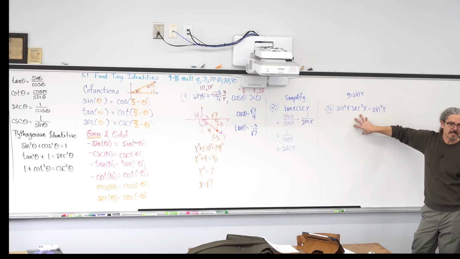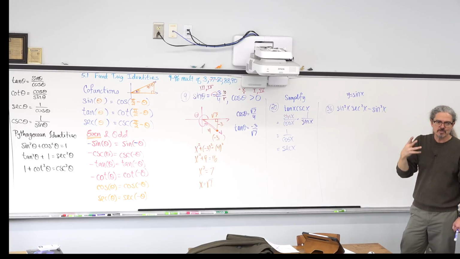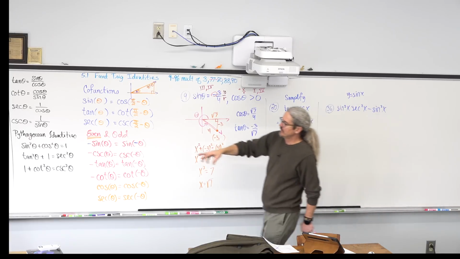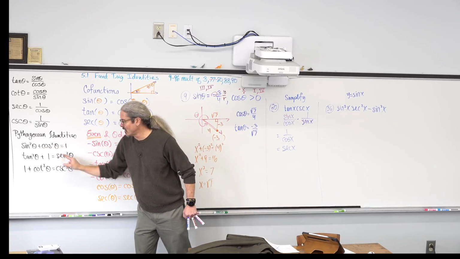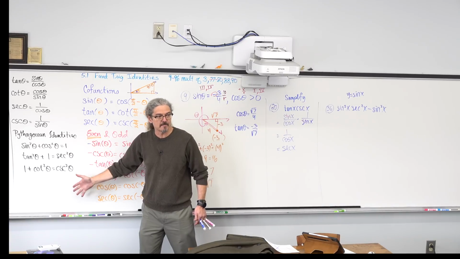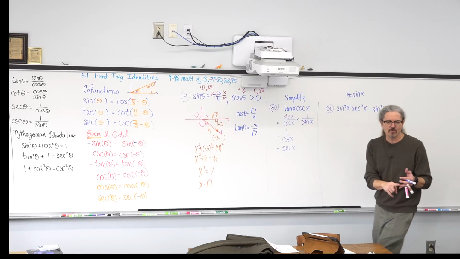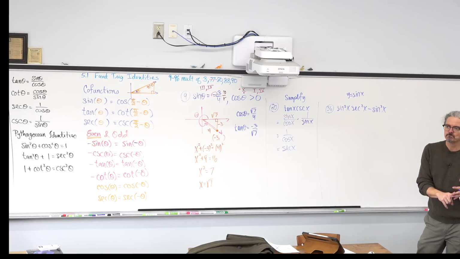The F word, factoring. Factoring helps simplification very, very often, and it's very powerful, and it should be the first thing you're looking at. Also, once you start seeing powers of 2 show up in trig proofs or in simplification problems, your Pythagorean identities have powers of 2 all over the place. So, not guaranteed they're going to be useful, but a lot of times they will be. So, factoring is reducing number of trig functions, reducing powers, canceling terms.